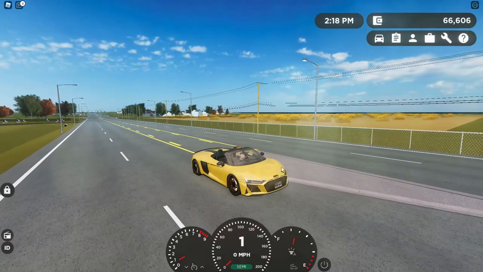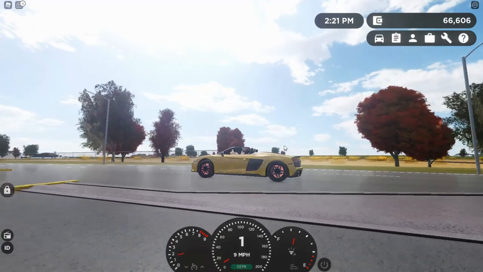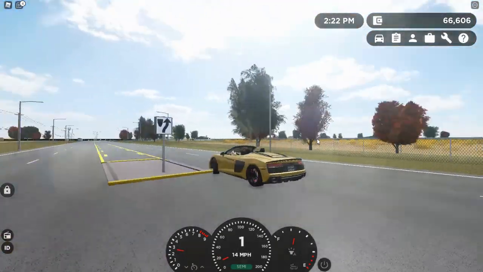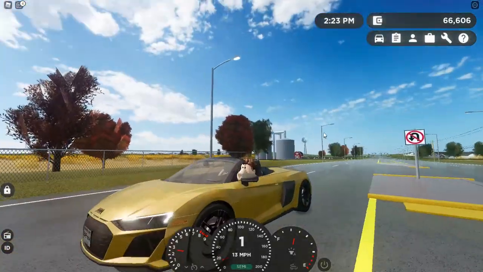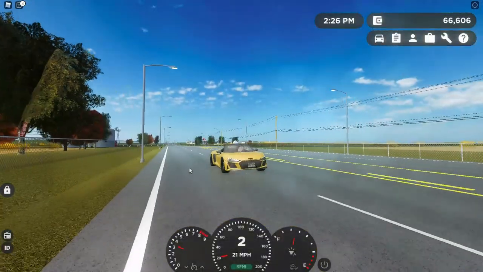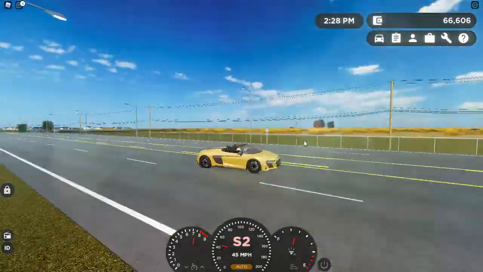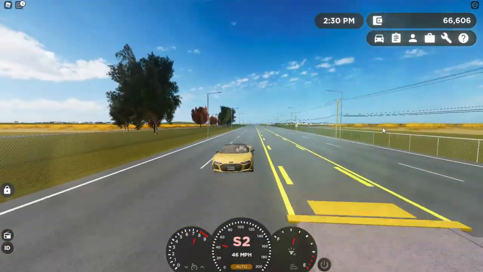So that was pretty quick. I'll probably put the time up on the screen. And the braking, that was not a proper test, but oh my goodness, I love the glowing brakes. They're such a cool feature that they added, and they're probably one of the first games to ever add that. But back to the car.